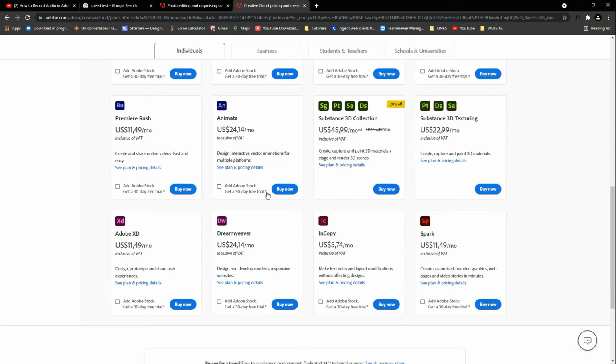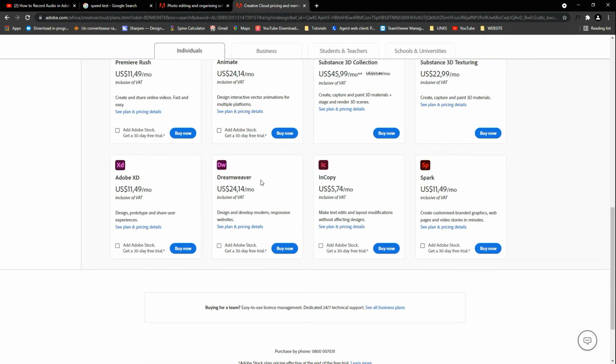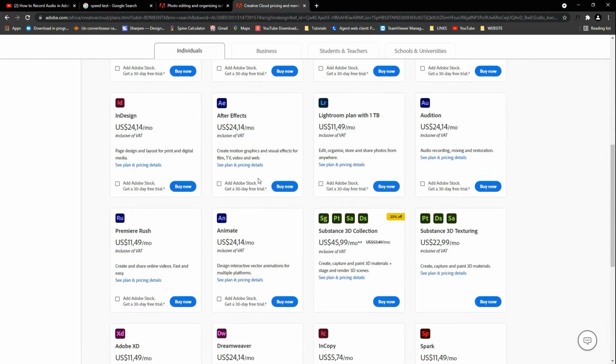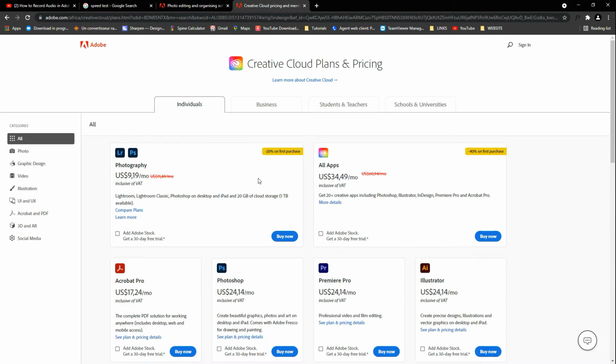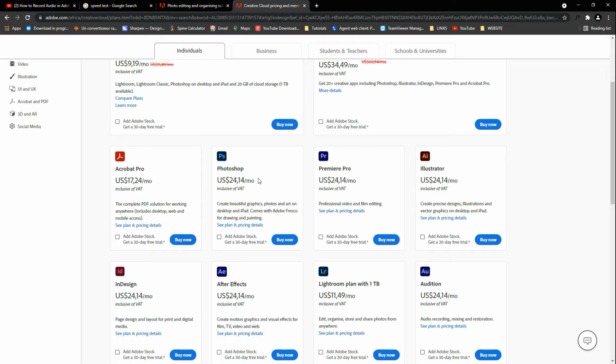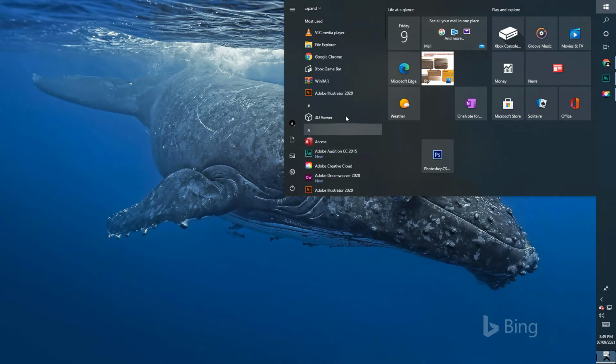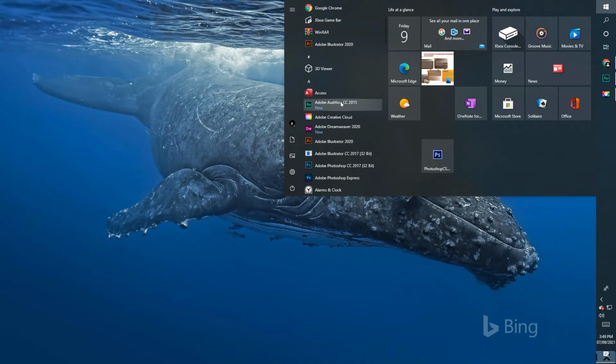Same with InDesign, you can find it online. When you go to adobe.com, you can find the plans there and you can buy. They have various pricing that is categorized in different categories. So choose the one that will work for you.